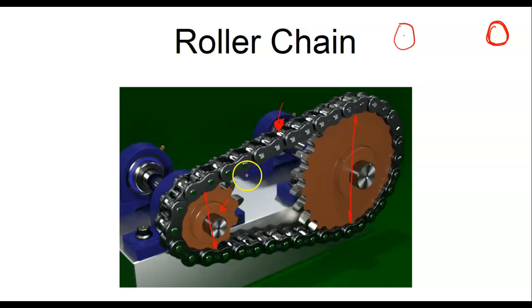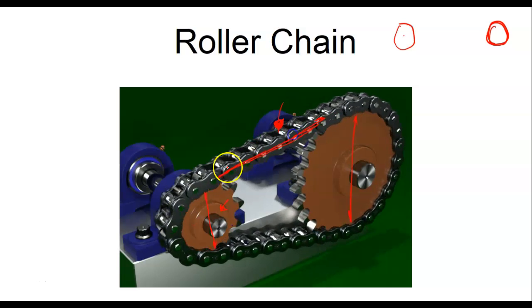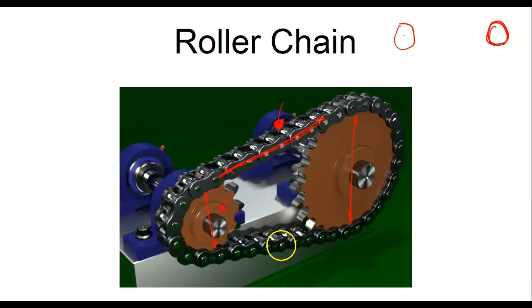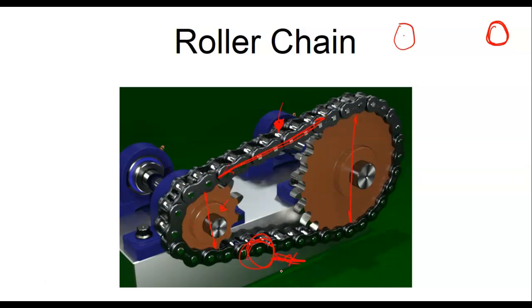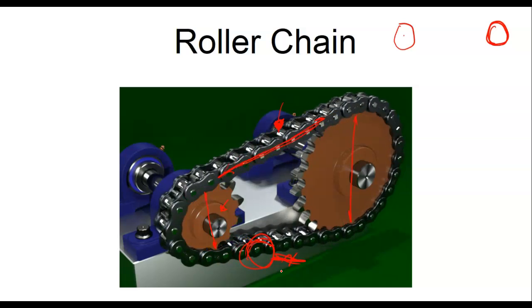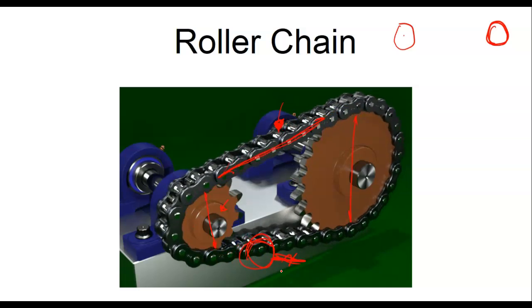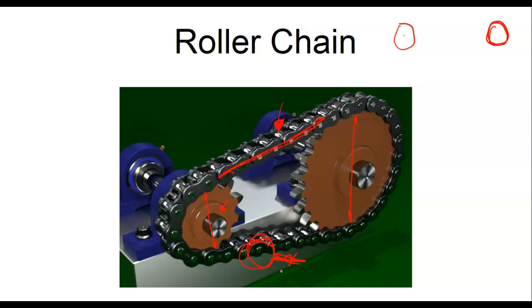What's critical though is the slack in the chain. We want very, very little slack in the chain. So a lot of your bikes will have another gear down here, and it'll literally have a spring on it that basically takes up the slack when you change the ratio between these gears. You don't want any slack in there. Of course, you've got to keep them lubricated, and you've got to keep your gears basically perfectly aligned. The sprockets perfectly aligned. If you don't, then over time the teeth are going to wear out on you.